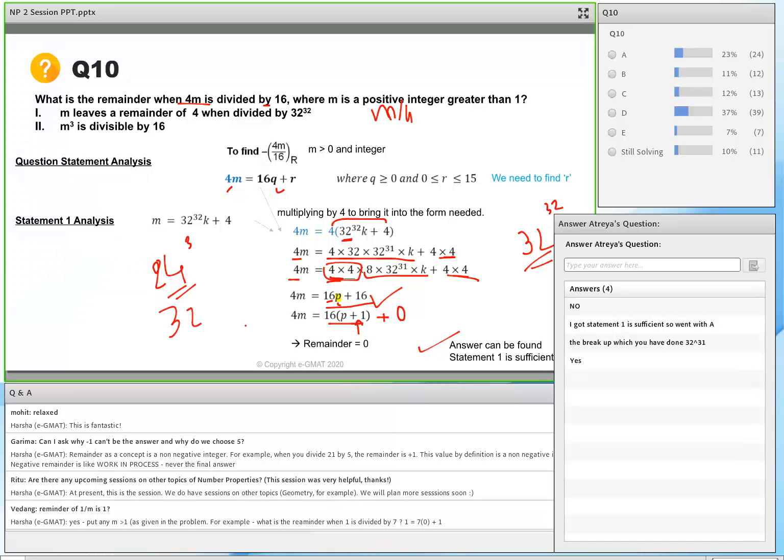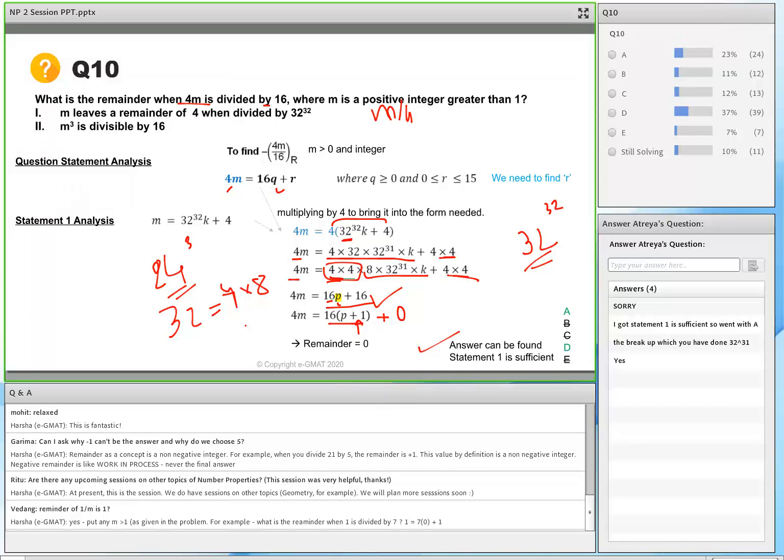32 is equal to 4 times 8. It has a 4, Sarthak. 32 has a 4, right? Since 32 has a 4, I just want to get out a 4 because I want to have 16s, right? So I already have a 4 here. I need to get out a 4 from here. If you don't even consider that, consider taking out a 16. So I get 4s out of it. If I get a 16, then I can definitely go to the answer.